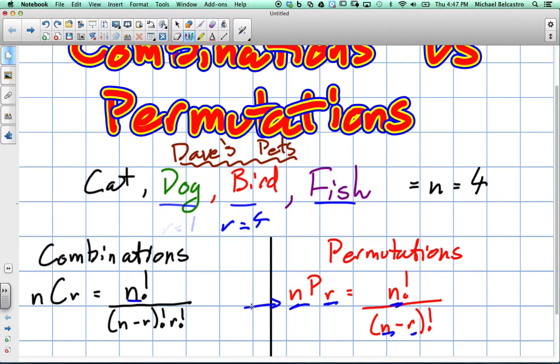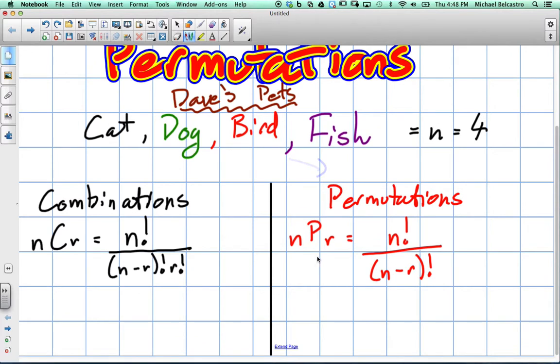But you'll notice there's a difference between the two equations, the main one being the R factorial on the bottom of a combination. And the point of that is to get rid of redundancies, okay? So in other words, if we were counting dogs and cats in our combination, what we're saying is if I'm taking a picture of the cat and the dog, then I don't want to count also a picture of the dog and the cat, right? But if their order is important, then a permutation includes those redundancies, and you'll get a much larger number.